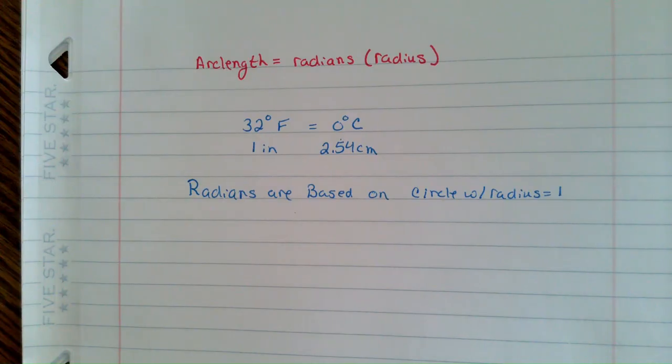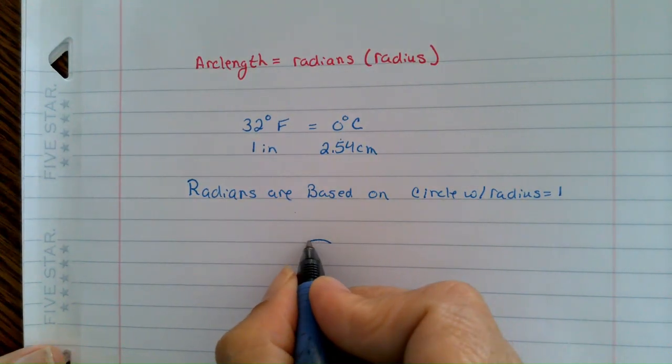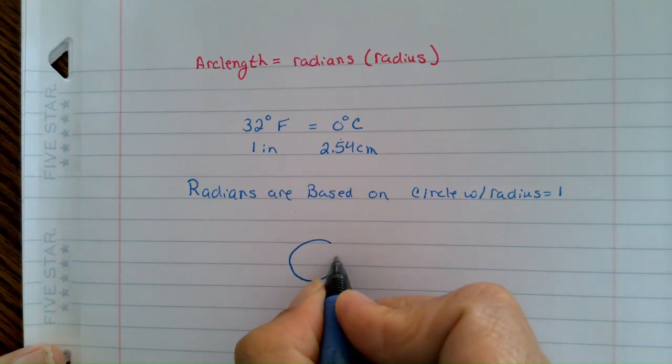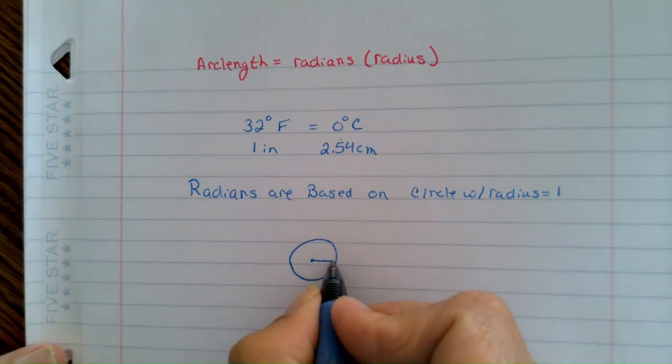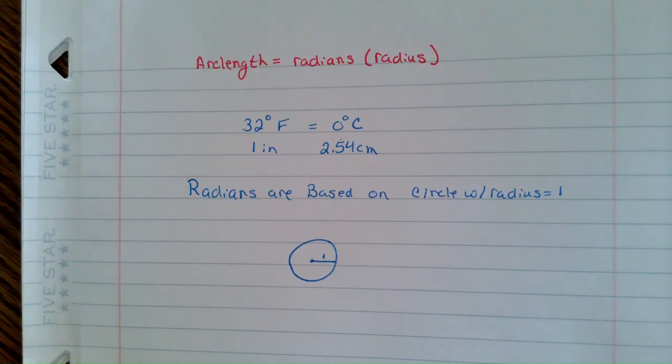And so that's kind of where we're coming from with this. So let's think about this. You have a circle, and the radius is 1. Not necessarily 1 inch, 1 meter, 1 whatever, it's just 1 unit, generically. And that's the whole point really of radians, is so that we don't have to have labels. Radians are not labeled, so if you ever tell me an angle without a degree sign, I actually will assume it's in radians.